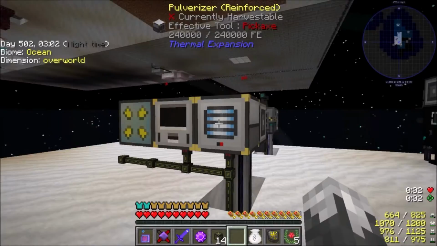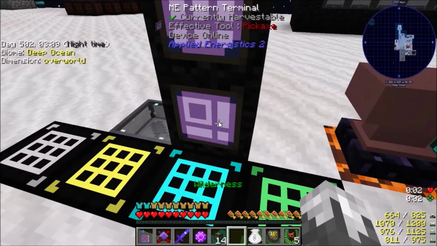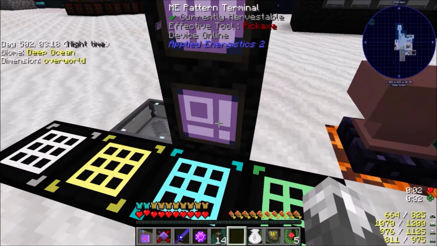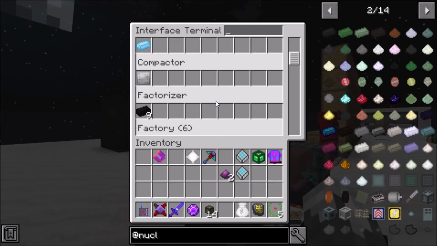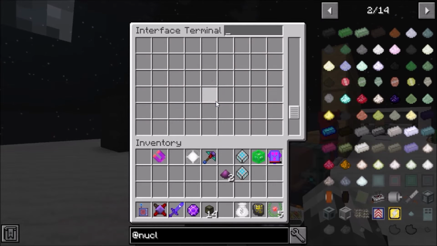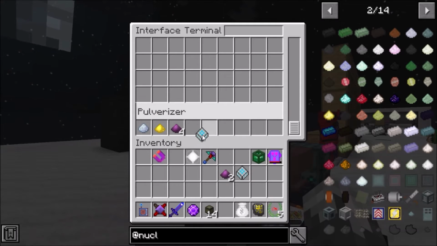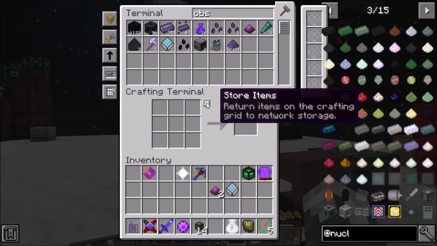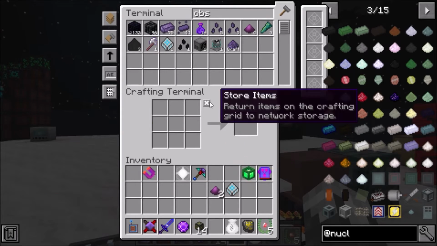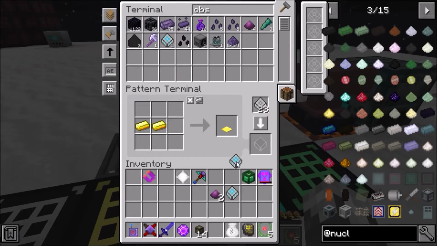There we go. Throw that in there. And those 4. There we go. And we can throw those inside of the pulverizer. I've already got that in there. Didn't even need that. Let's put that in there. Alright. So now we should be able to make... Hit the wrong button. Back to crafting. We should be able to do everything now that we need in order to do this.